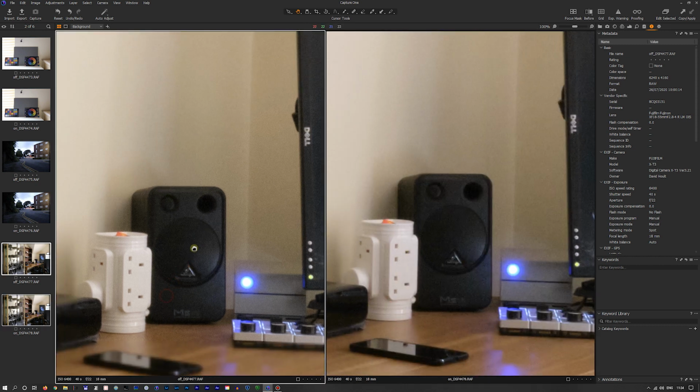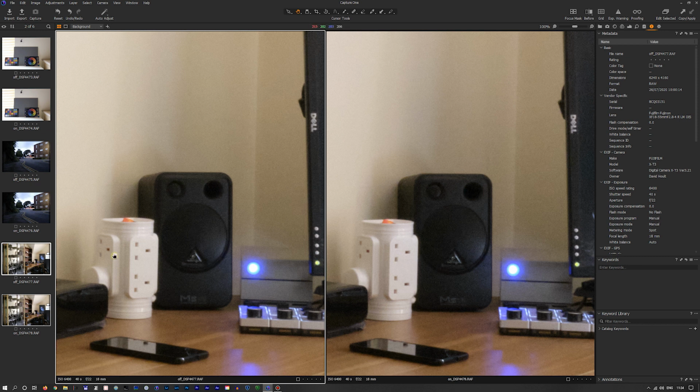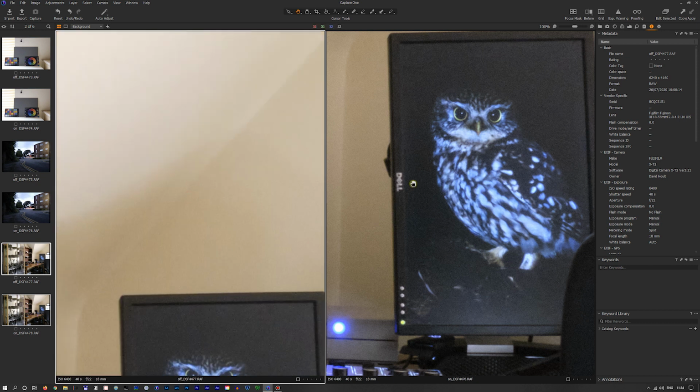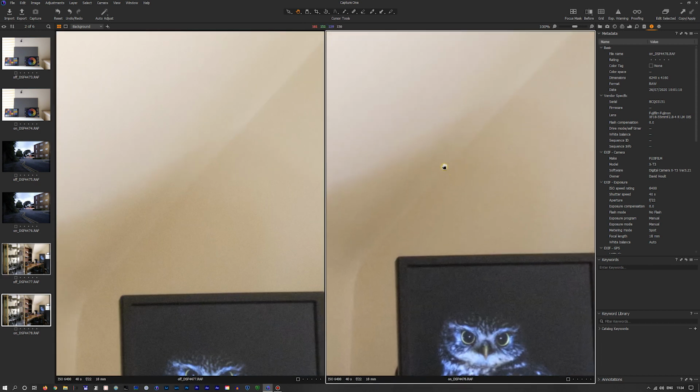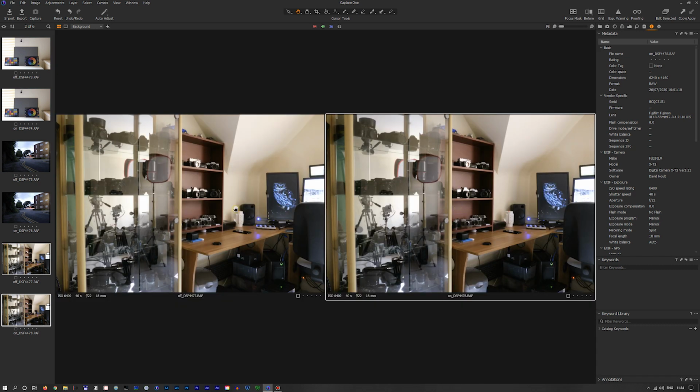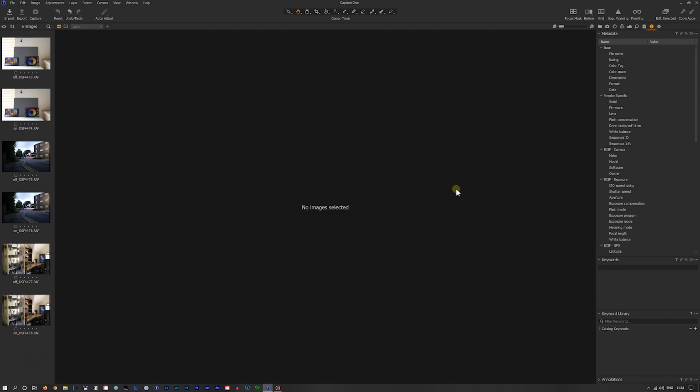There's a slight colour shift, and I would say that with the noise reduction on it's slightly softer. It's very slight. Doesn't seem to be any difference anywhere else. So in the RAWs I don't really see any difference whatsoever, and at normal viewing definitely not. So we'll have a look at the JPEGs and see if it makes any difference to those.